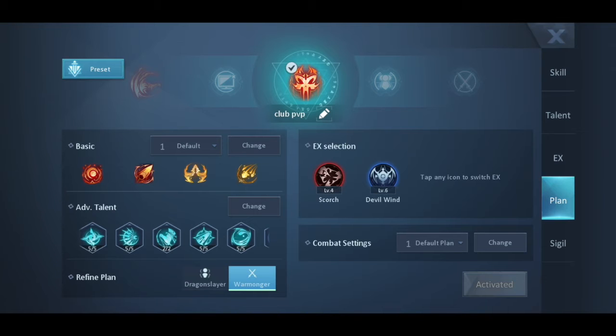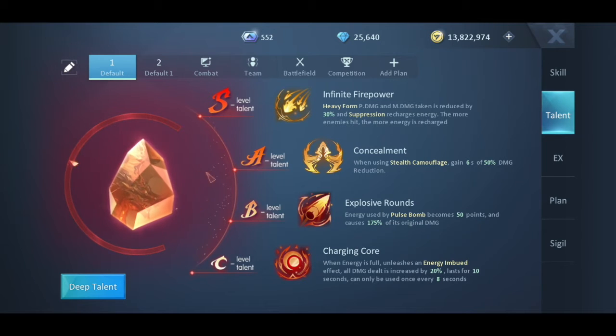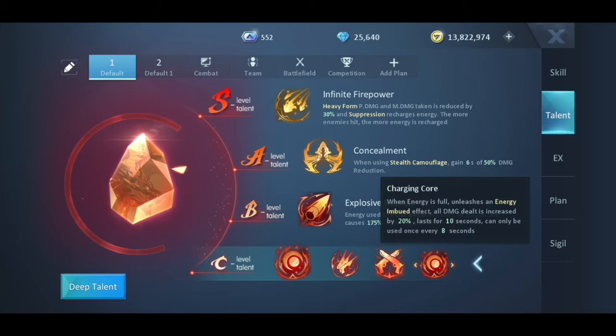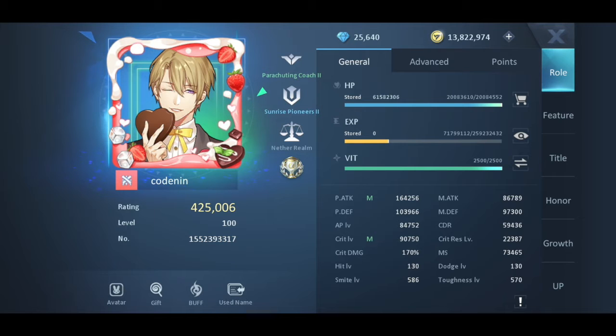So first of all, of course, we're using Warmonger, and let's go with the talent first. Rank C, I'm using the energy imbued, so 20% more damage when your energy is full. Actually, I've been using the other one, precision strike, before. If my assumption of the equation is right, this one adds 30% crit damage, and that one adds 20% damage. So the difference is that probably the crit damage is applied in the equation after the damage. For example, 100% damage means you can check your multiplier here, crit damage of 170%.